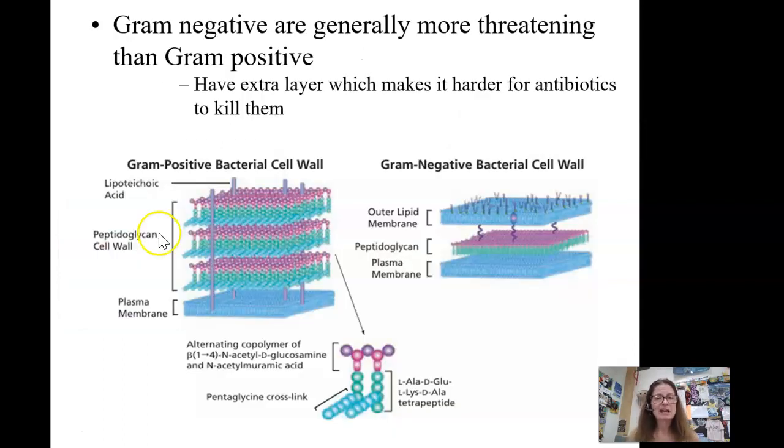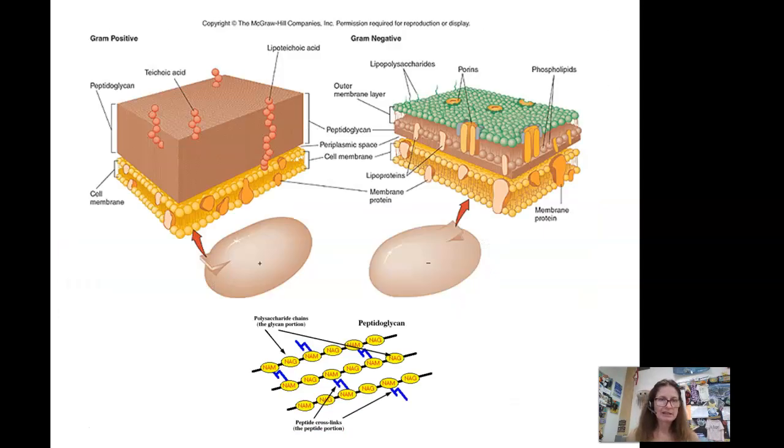Gram-negative bacteria, because of this structure, are actually more dangerous. It's harder for antibiotics to get across that cell wall. Let me go back to this guy here, because I think it's a little easier to see. The gram-positive bacteria doesn't have another cell membrane up here, so it's easier for antibiotics to get across. These guys over here have a cell membrane at the top. I know they have green up here, but there's phospholipids, peptidoglycan, more phospholipids. That is going to be harder for an antibiotic to get across. So it makes them a little more dangerous.